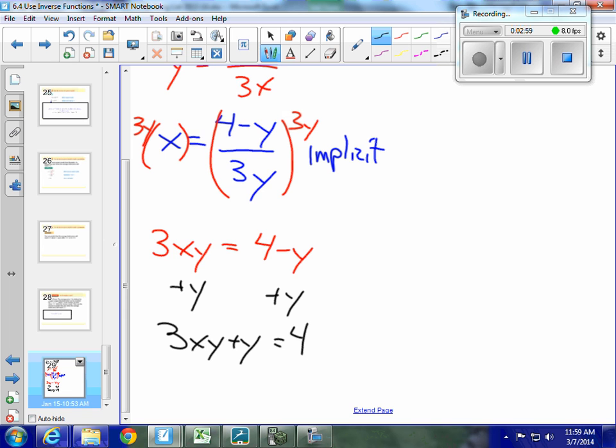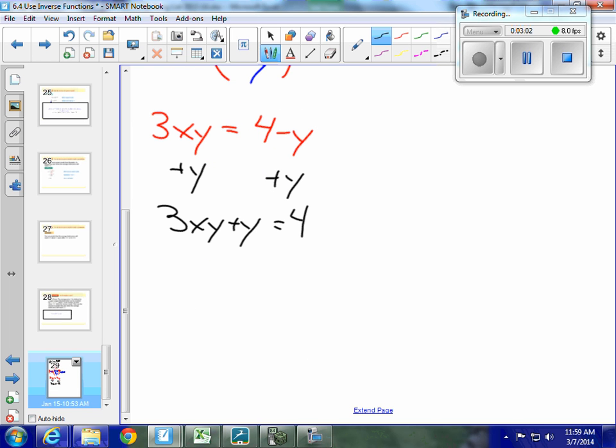And this is one of these little algebra tricks that as you do it a few times, you'll get used to it. But I will be honest with you and tell you I had to do this about 15 times before I kind of saw it, and then it just kind of hit me. That's why I say get all the y's on one side, everything that doesn't have a y on the other side. And the trick is this. I'm going to factor a y out of my two terms of this binomial here. It means I'm going to go y times (3x plus 1) is equal to 4.